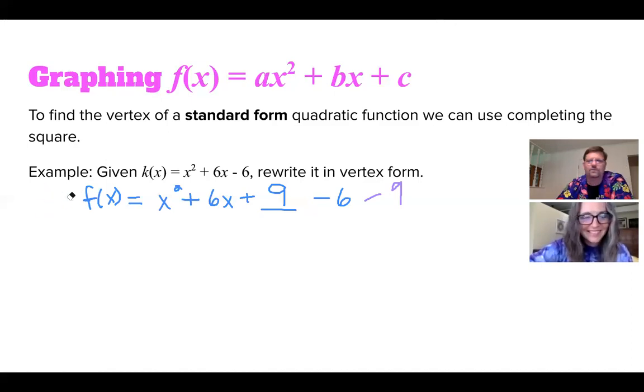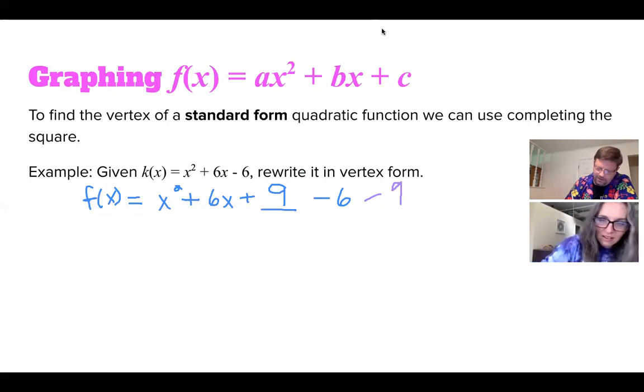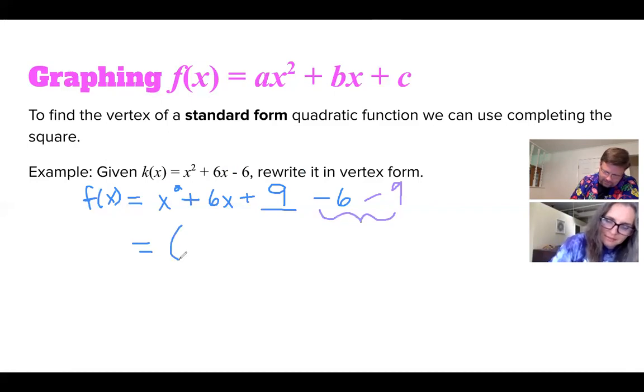All right. So what she did was she came up with a different way of doing it. If I add 9 and subtract 9 all at the same time, what have I done? Nothing. I've done nothing. So I'm going to treat this part right here, and she's going to deal with the other part. So x squared plus 6x plus 9 equals (x plus 3) quantity squared.